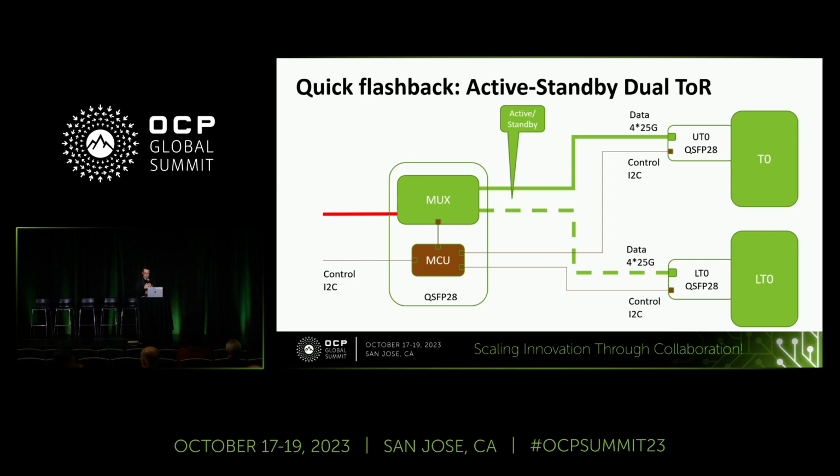That was illustrated by the dotted line, which is the standby path. And every single path, every single connection of the three ends of this white cable, has an I2C bus controlling, connected into the white cable MUX part. So either side can swing the cable to either side. But in reality, we only swing the cable from the ToRs. The server side never touches the MUX direction.